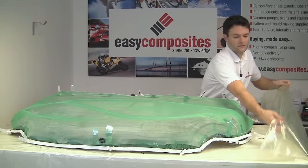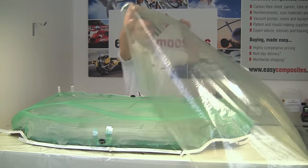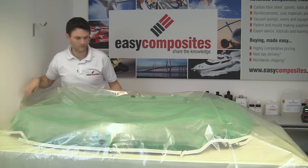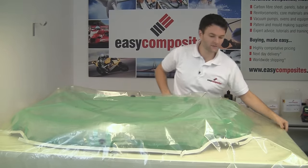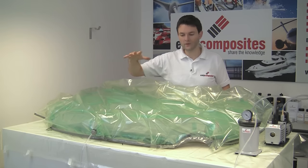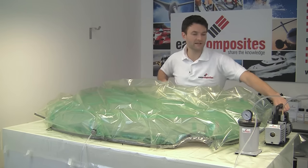And so on now with the bagging film itself, which we're going to tape down onto these pleats. We're going to switch on the vacuum pump, start to pull the bag down and position the bag as it goes down.